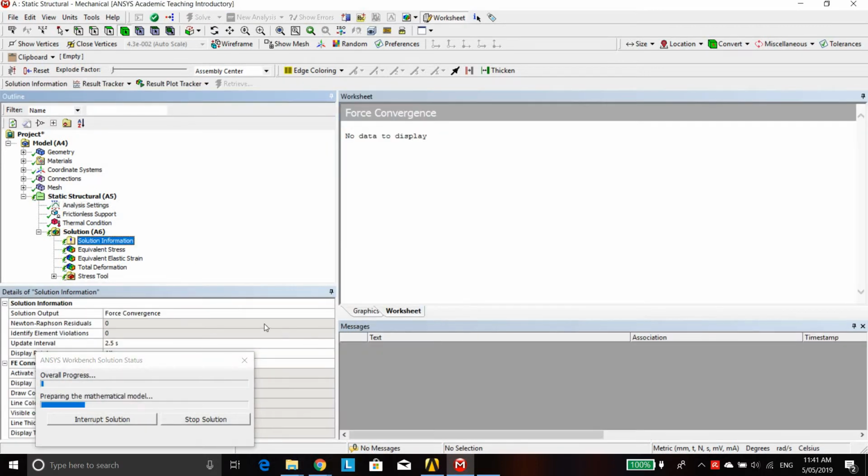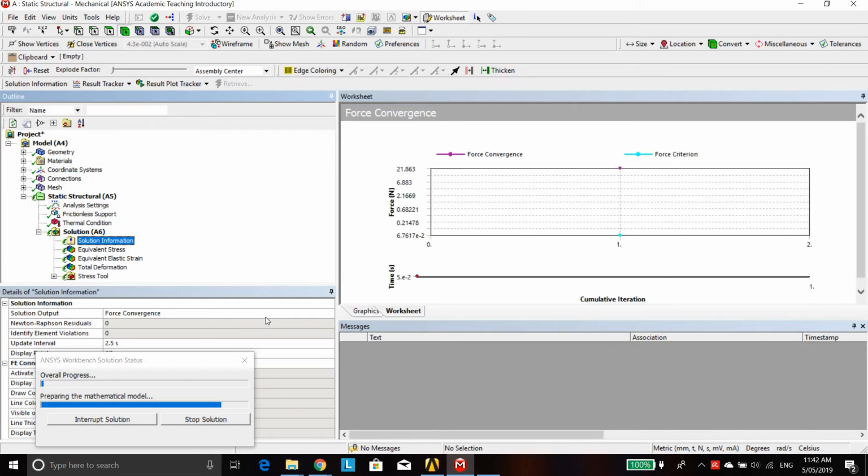I'm going to show you the force convergence, and let's see. Early stage, it is difficult for ANSYS to converge, so it starts with a large difference, and the criteria is under 0.001.